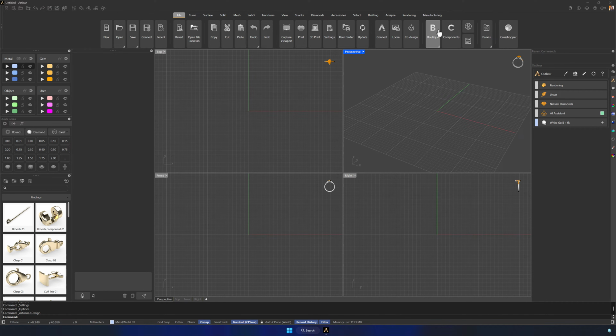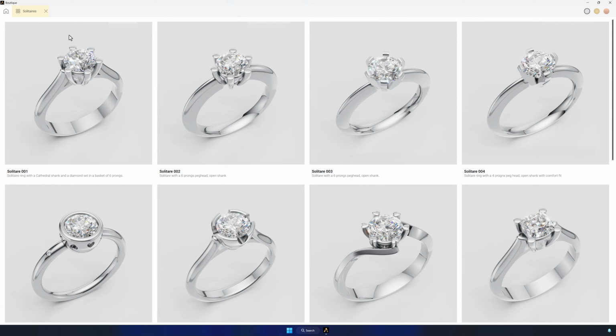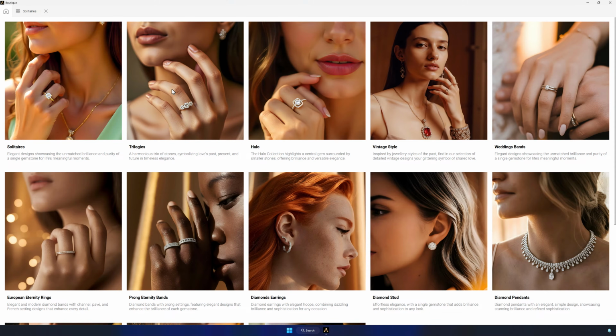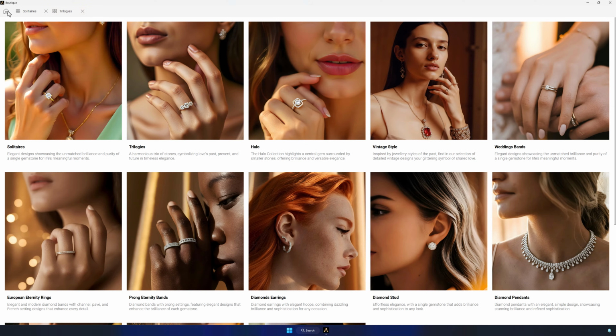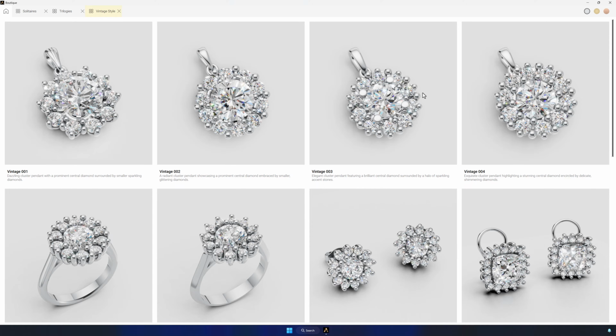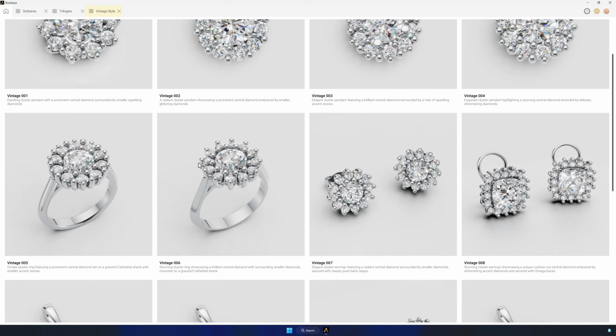To begin, the first thing I'll do is go to Boutique to select a model. As we can see, this is Boutique, a tool specially designed for use in stores, where you have various collections available and ready to use. For this video, we'll open the Vintage collection. Inside this collection, we'll use, for example, the Vintage 5 model.